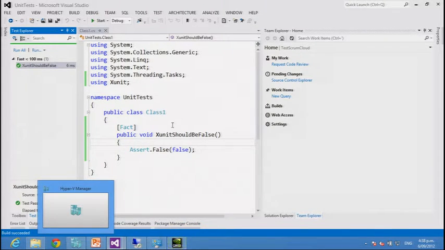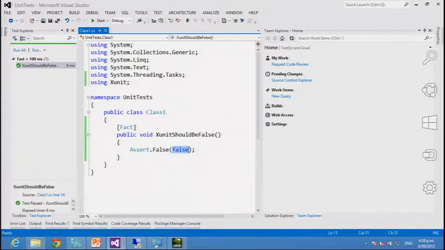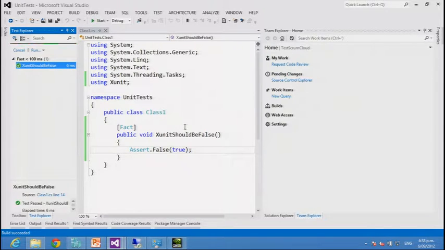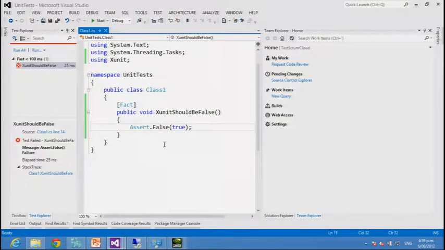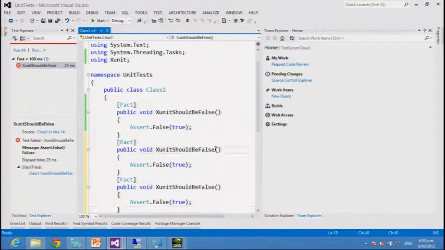So what happens when we have a failure? Let's go through and just convert this. Maybe we'll build that again. So here's my failure. I get color, one of the few teams that was allowed to inject color into Visual Studio. And I get my stack trace, and I can go to the line that it failed on. So all that's good. And let's maybe add a couple more tests. And we'll call this 1 and 2. And I'm going to make the first 2 pass.